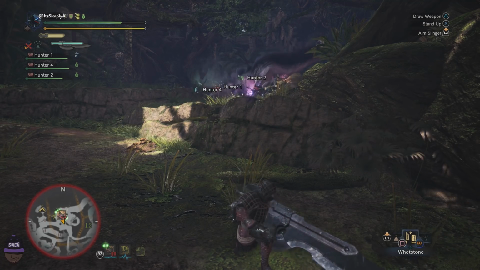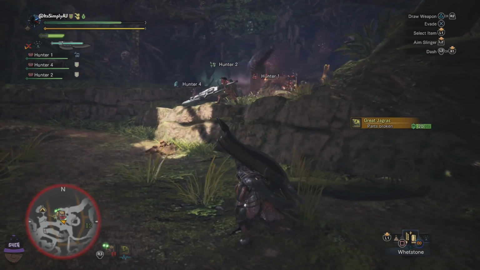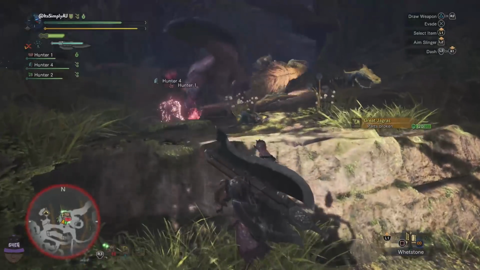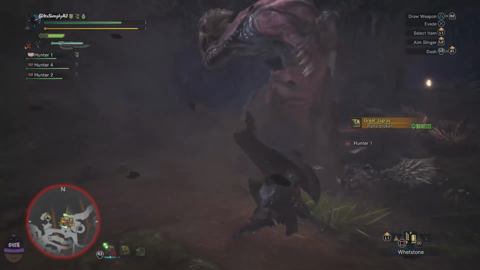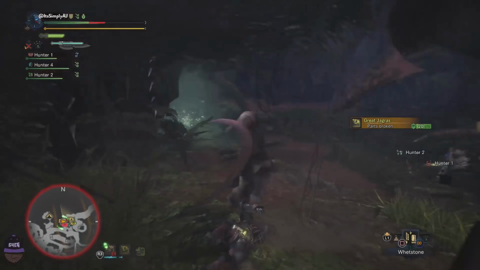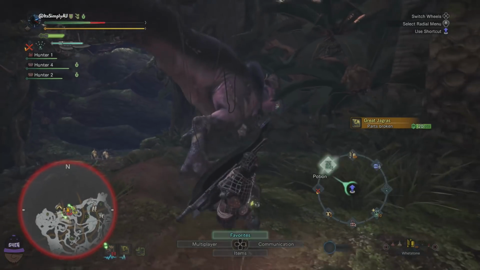So I'm not sure if this is a demo thing or if this will be a permanent thing, but right there you can see the whetstone icon's infinite. Again, more of those little details. I've watched so much of the game, and I haven't noticed that until watching this playthrough. It looks like the whetstones are infinite, so I hope that's a permanent thing.